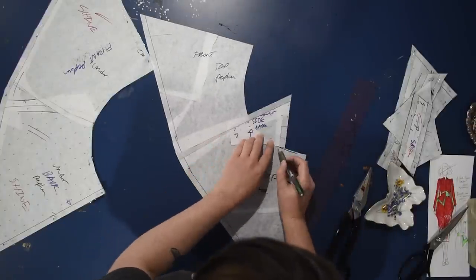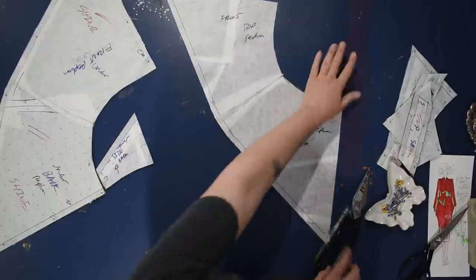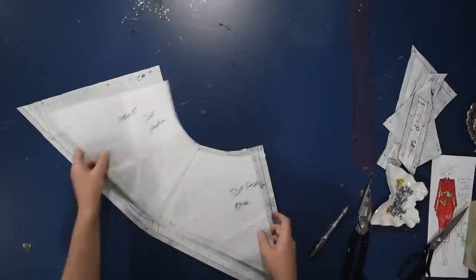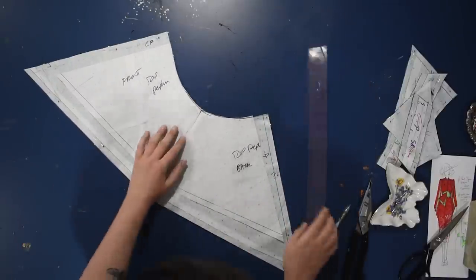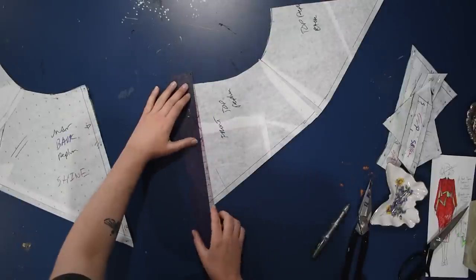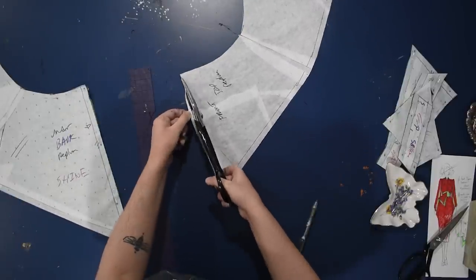I'm deciding where I want the top peplum to end in relation to the side back panels, making these decisions on the fly — I'm in a flow state when working on a creative project like this. I'm just refining that shape a little before cutting the top peplum from red sateen. Now you can see it's a kind of stepped look. I might as well draft my facings while I'm here.